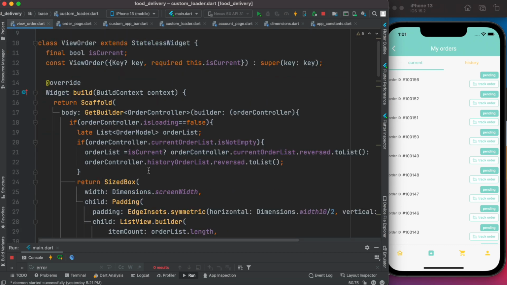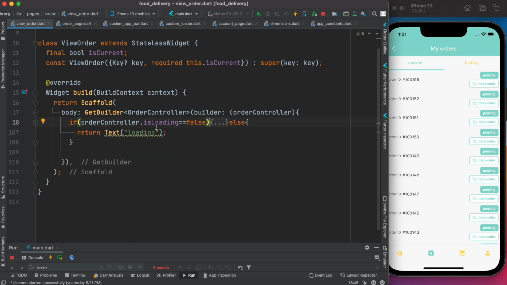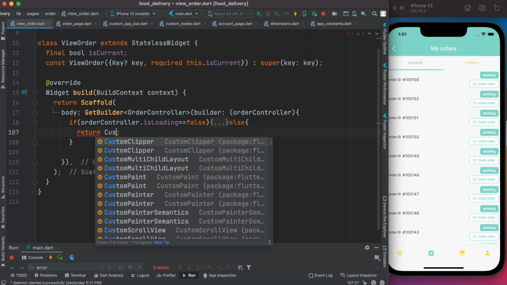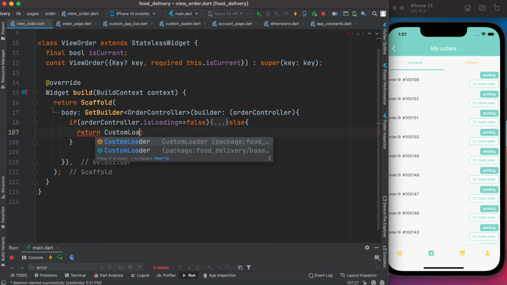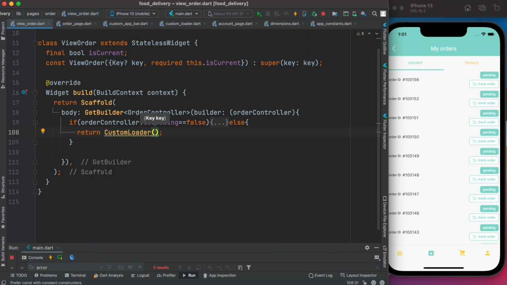Now over here, this is an order view page, and you did see that we have a condition over here. Okay, if this condition is false, then we show the items, otherwise we show this one. Now we'll just simply return the custom loader from here. Okay, so here we do custom loader, yeah, and that's it.